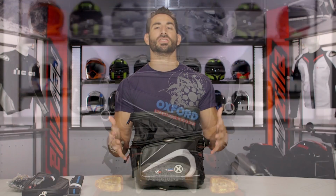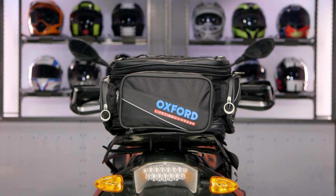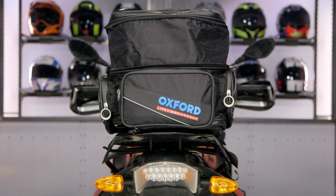Now, when we saw the X30, we know the inside of that had semi-rigid pieces that were going to hold it in place. This does not. It has 4 inches of adjustability. It comes up on its own, but if you're going to use it, you need to pack it or else it's going to stay floppy. Again, that's not really a gripe of mine.